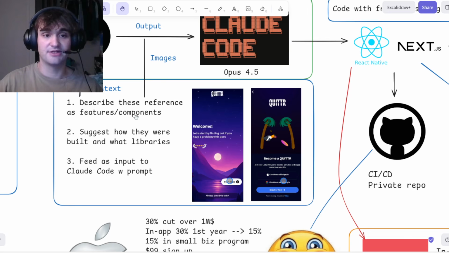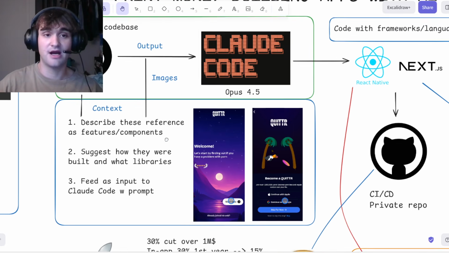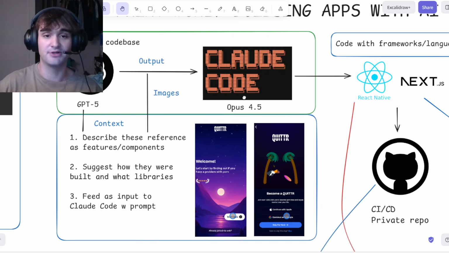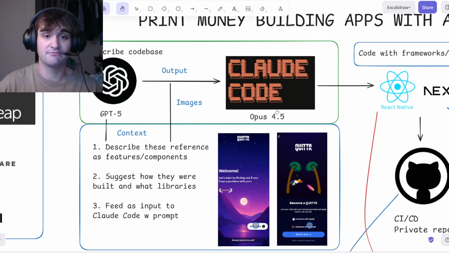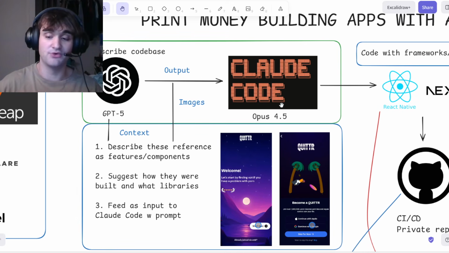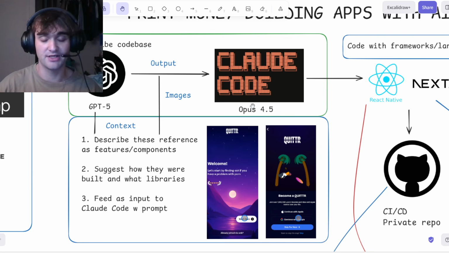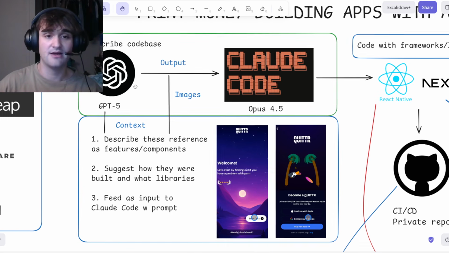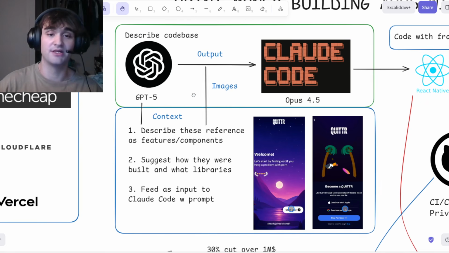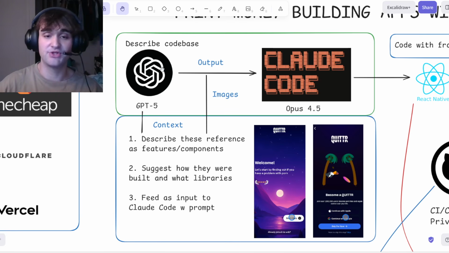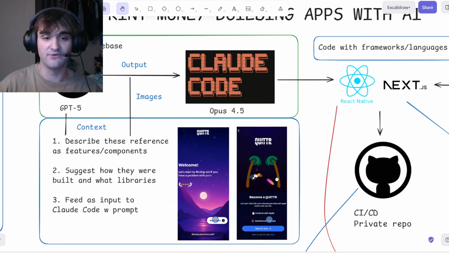We will use this as context, and I'm going to be using these two models, GPT-5, or you can use the Pro, it doesn't matter. But the main thing is that we're using Opus 4.5, and we're going to be using Claude Code. Claude Code is the best AI to help you code anything right now. I would say it's by far the best, especially when it comes to structuring your code base, building apps, stuff like that. GPT-5, on the other hand, or any other LLM, really, I just use it because I've used it a lot. It's good for condensing a lot of the information that you want down into a big prompt that you will give to Claude, and then Claude will code it up for you, basically.